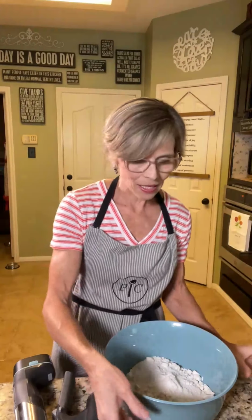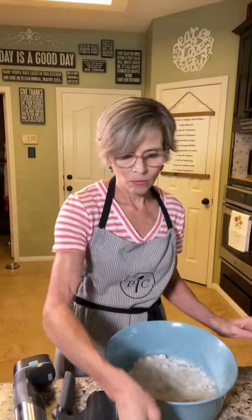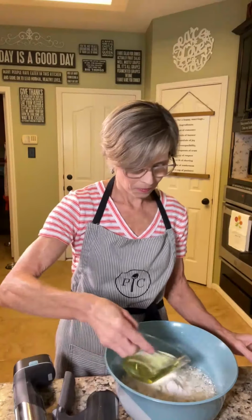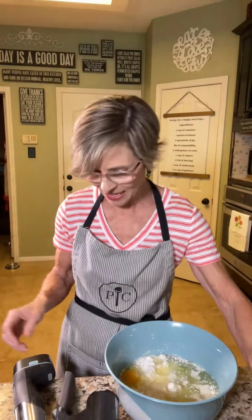All right, you guys, the last one is the hand mixer to make a cake. Lastly, I'm going to show you how to use the hand mixer. So in my brand new plastic mixing bowl, I have some cake mix. I'm going to add the water and the oil and the eggs, just following the recipe on the box of cake mix.